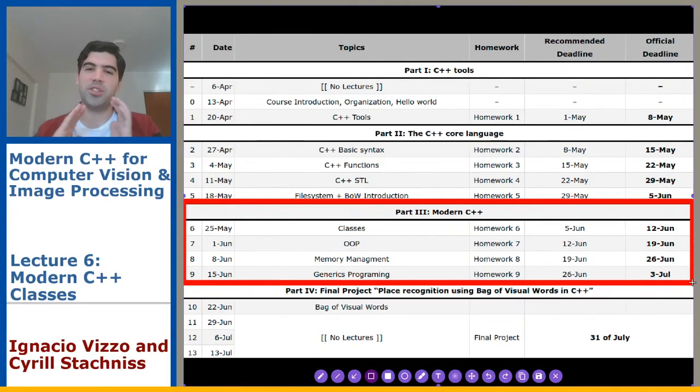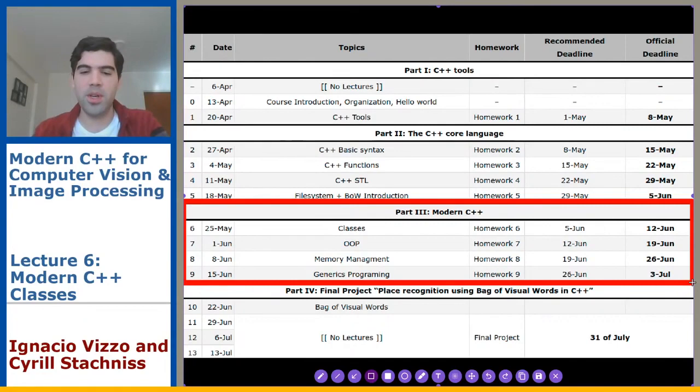The first one was about installing an operating system, easy. The second one was even more easy, it's the C++ core language. Now we are going to dive deep into what I am calling more in C++, just to give it a name. But today we are going to see classes. Classes have been in C++ since day zero, so it's not extremely modern. But the way we will approach these topics, I will try to make it as modern as possible.